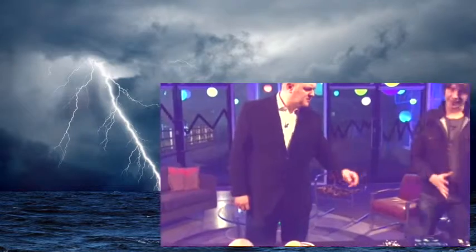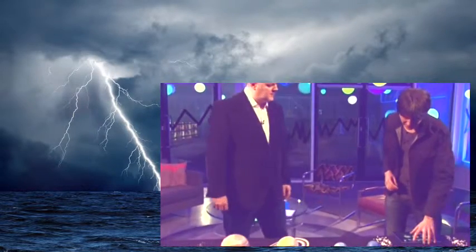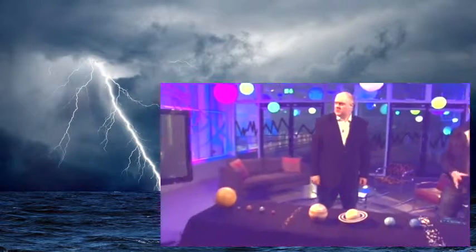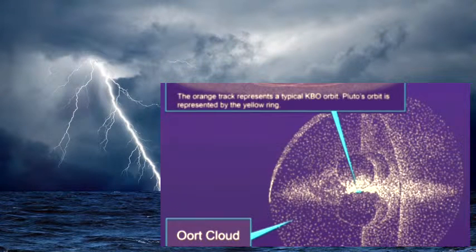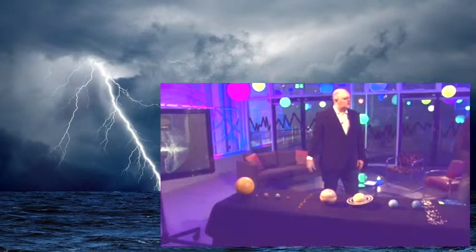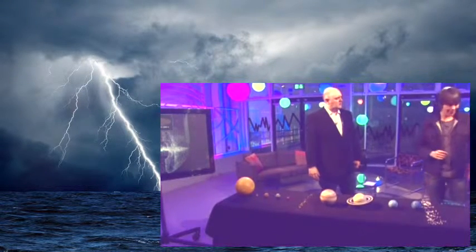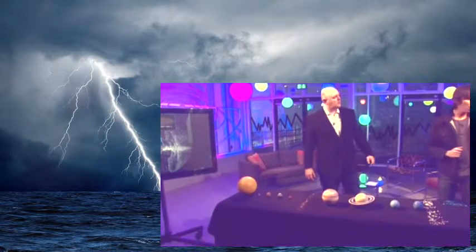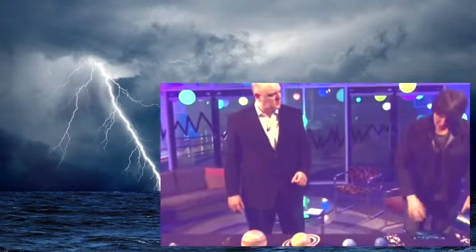And what's further? Then finally, you step out into this region, the far reaches of the solar system. This is called the Oort cloud. This is more of a spherical cloud. The Kuiper Belt is all in a plane, as we know, the disk of the solar system. But this, as you can see in that picture, is rather more spherical. It is a vast collection of large and small lumps of ice and rock. Remarkably, it stretches out about a light year, we think. It's a quarter of the way to the nearest star. Most of the comets that we see come from either the Kuiper Belt or the Oort cloud.